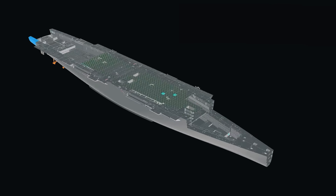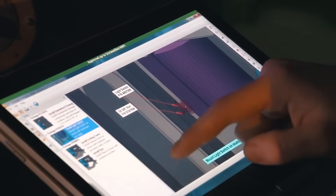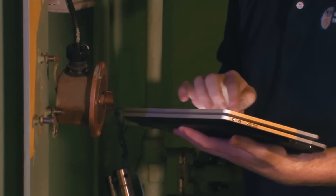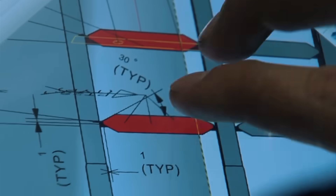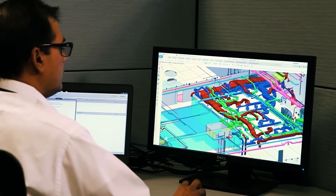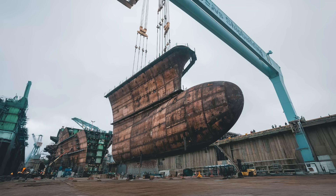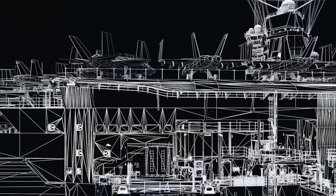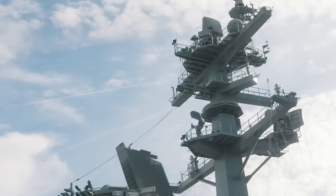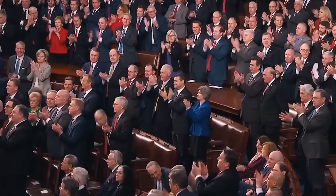Another significant factor was digital design, which rapidly gained momentum since the early 2000s and involves the preliminary simulation of each part in a virtual environment before its manufacture and installation. Add to this the modular construction principle of CVN-79, which included installing electrical equipment, pipelines, cables, and many other systems onto modules in advance, even before they were installed on the ship. The result is increased construction speed, simplification for specialists, and — most importantly — a reduction in the overall cost of construction, which is highly approved by U.S. Congress.